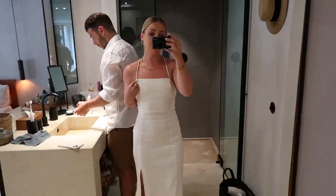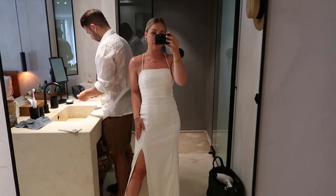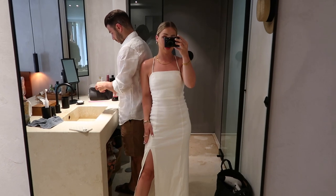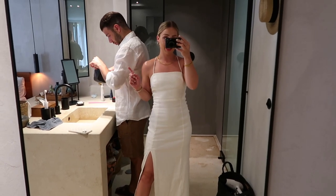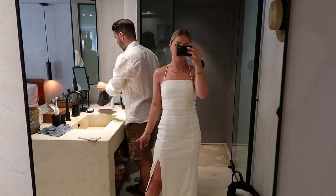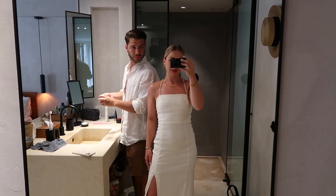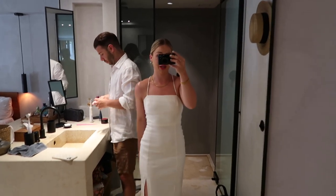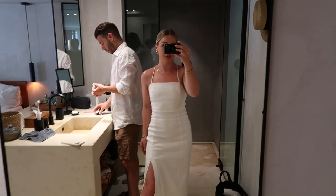Finished up at the pool and we just had a quick turnaround and got ready. I'm wearing this dress from Zara. You guys seem to love this when I did the little reel of it. And we're kind of matching. Chris is in a linen shirt and his new, are they from Mango, babe? Yeah. Them shorts, the chocolate coloured shorts. I did want to wear this two-piece set, but I did not have time to iron it. I've literally got ready in like 20 minutes.